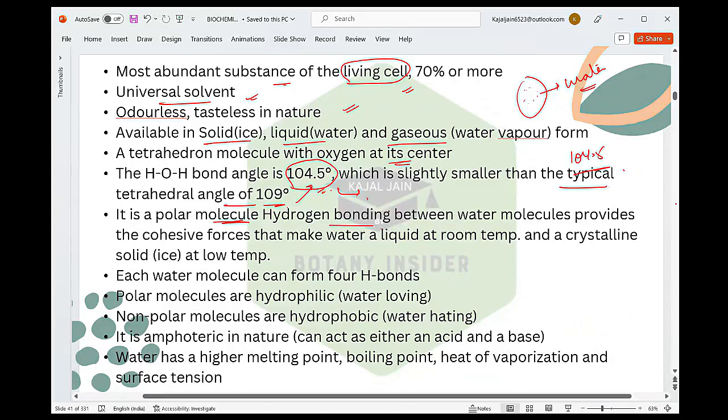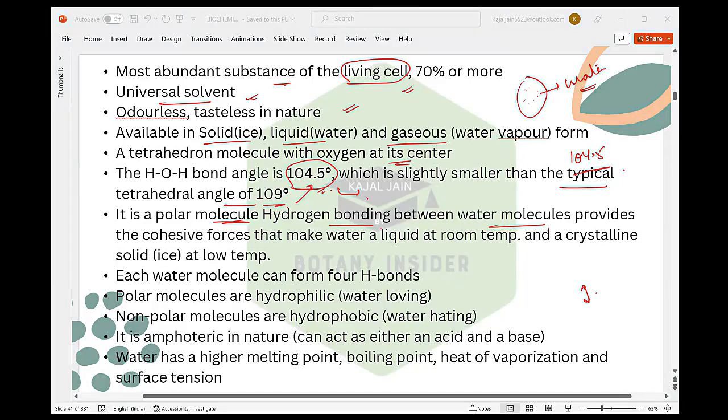Okay, and then the hydrogen bonding between the water molecules helps in providing the cohesive force. What do you mean by the term cohesive force? When you look at water in a glass and try pouring it, observe that when the water is falling down, it tends to fall in a bubble shape, right? Bubble in the sense that it starts forming bubbles and then it falls down. Reason for that is that the molecules of water have cohesive forces, because of which they tend to decrease their surface area, or their area of contact with any external feature.